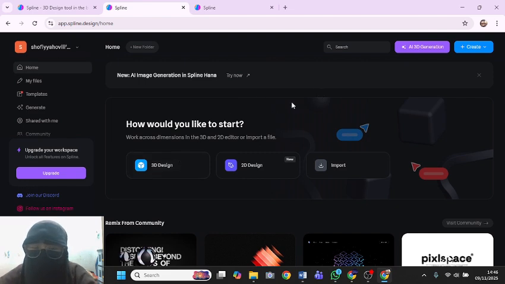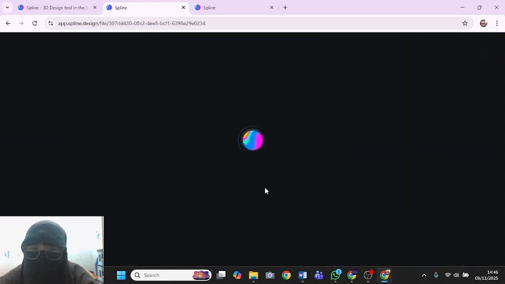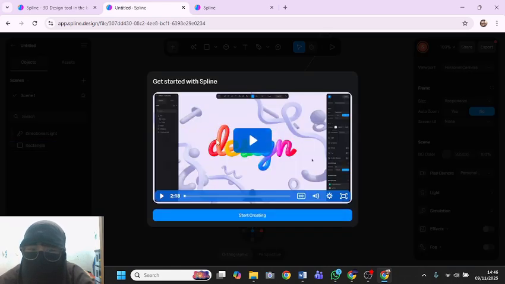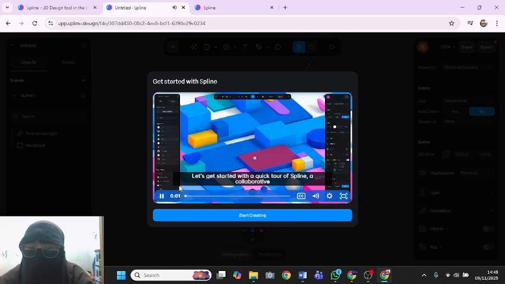So I'm going to make my first design. I'm just going to click 3D design here. Then there's a short tutorial: let's get started with a quick tour of Spline, about making 3D designs in Spline.